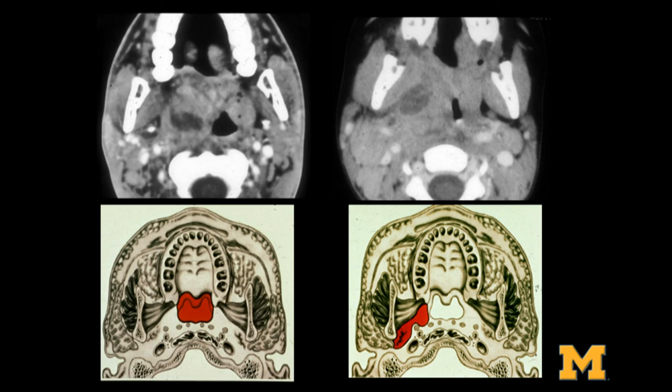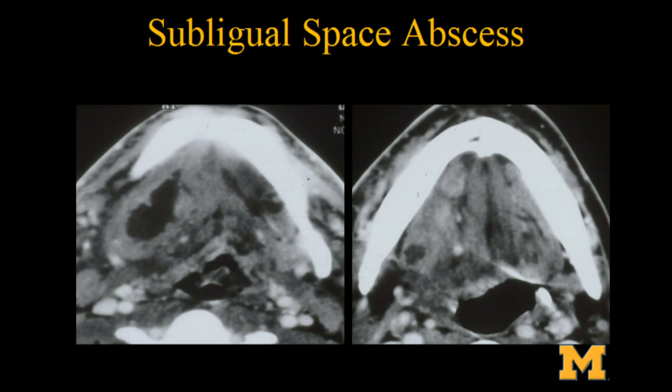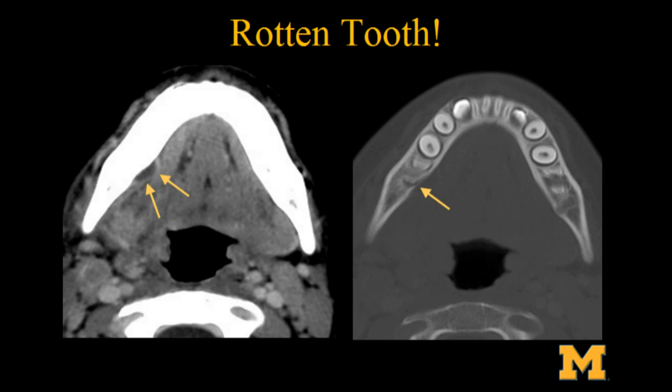This disease entity we all know. This is an example of an abscess involving the sublingual space. And again, here's an example here of an abscess involving the sublingual space, and we can make the diagnosis it's a subperiosteal abscess. But when we look at the bone algorithms, we can say that there's a rotten tooth. Now granted, if this is referred to you by a dentist or an ENT surgeon or an ER physician, most of the times they already know that this type of abscess is caused by a rotten tooth. But sometimes it's referred to us by people that may not have that degree of knowledge. So it's really us as the radiologists that are going to say there's a subperiosteal abscess. Look at your bone algorithms and redirect them to the area that needs the inciting feature of that abscess itself.